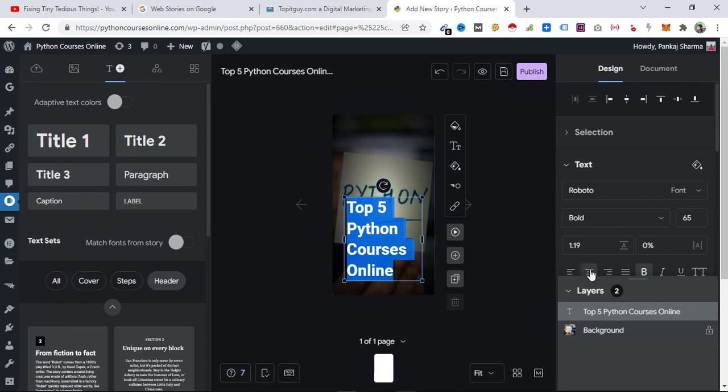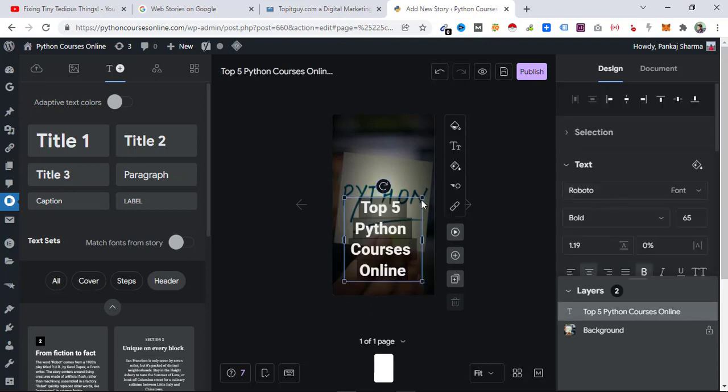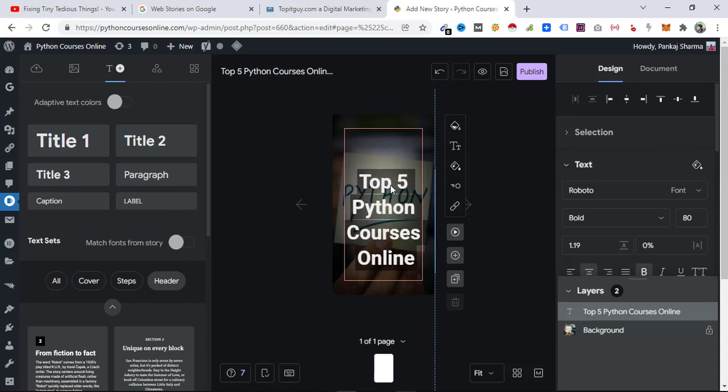Now I'm going to make it appear in center. Okay, here it is. Now if I want, I can make it bigger. The idea is to make your text inside the border.